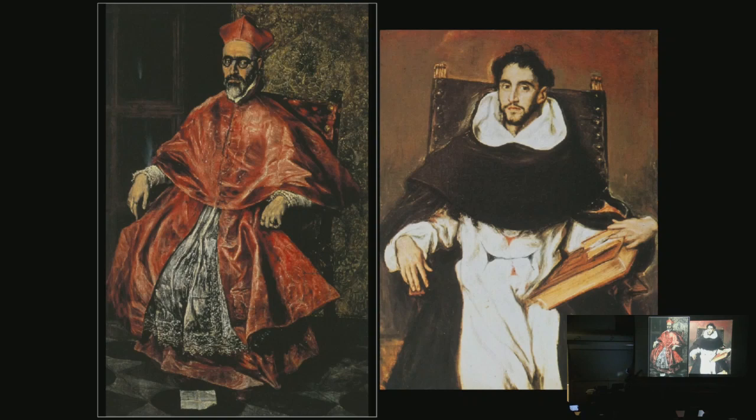Then we go beyond this and look at his look. Does that not look sinister? I mean, he might be the nicest guy in the world. Who knows? Unfortunately, he doesn't look like the nicest guy in the world. And looking from behind those spectacles, it's like, oh, I'm not sure what's going on here. Then look at this, the way he clenches this end of the arm of the chair, filled with tension, little cues in here, meant to make you think this is not a guy to be messed with, as is probably what he wanted El Greco to show of him. Any questions?